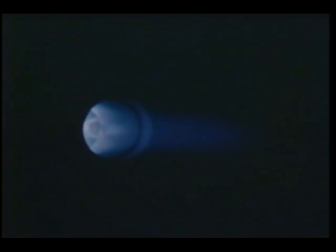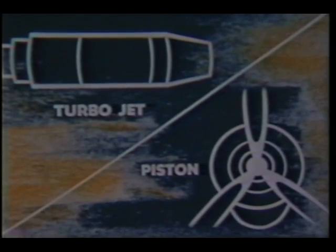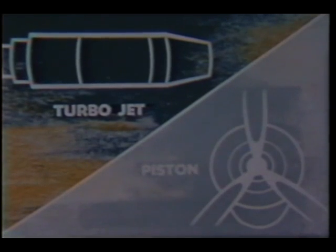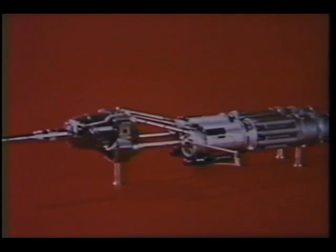Somewhere in between lies a new kind of power for flight. An engine with the inherent power section simplicity of the turbojet, but providing also the high thrust efficiency of propeller power. And here is the engine designer's solution to the problem. A new kind of power for flight, the turboprop engine. More power and speed, less weight and aerodynamic drag, lower fuel costs. Here is power for progress for many types of aircraft. For greater speed, increased payload, shorter takeoff and landing runs, high rate of climb, and most economical overall operation at all altitudes.